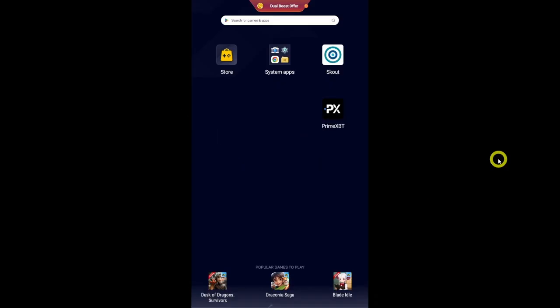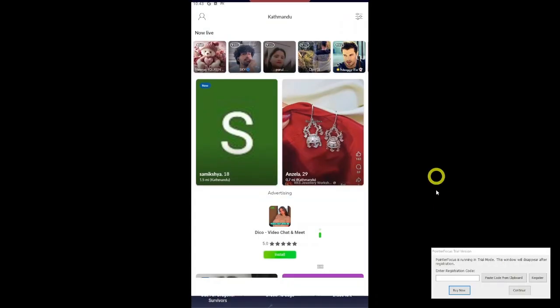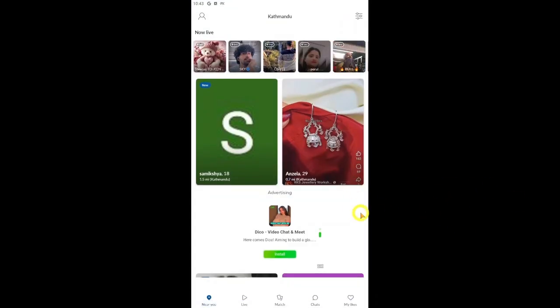To enable location service on Scout, first of all, open the Scout app on your mobile device. Once you open the app, log in to your account with your registered email and password. As soon as you open the app, you will be able to see the option called location setting. If it doesn't pop up on your mobile application, then just simply head back to your mobile home screen.